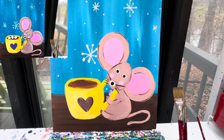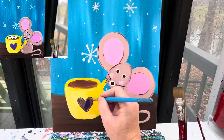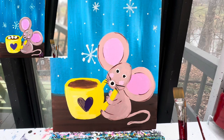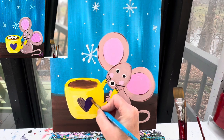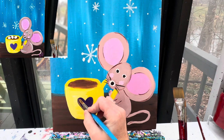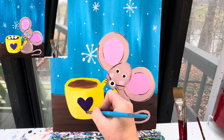I'm going to give my heart a second coat of purple paint. It'd be really funny if you added the words "I" at the top of the heart and at the bottom write "cheese," because, well, it's a mouse and that's hilarious.